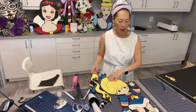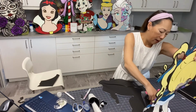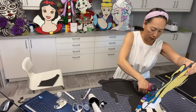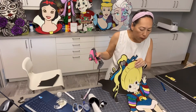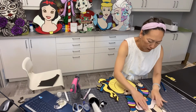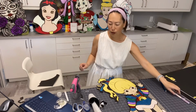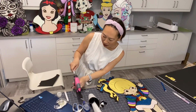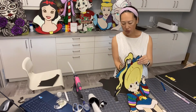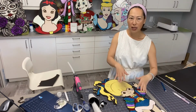So let's turn it this way and just be mindful that there's a leg gap right there. And put her down, so that was good. Stick in another piece of glue stick. Okay. And then see how you're not bending her at all. She's still flexible as you glue her down. What you don't want is to glue a little bit here, and then you can't get to the middle part.